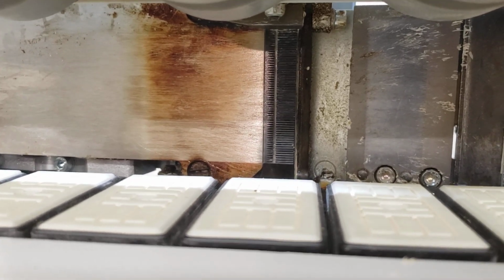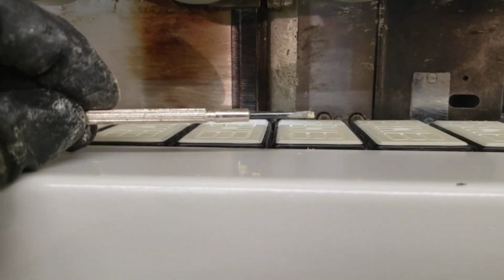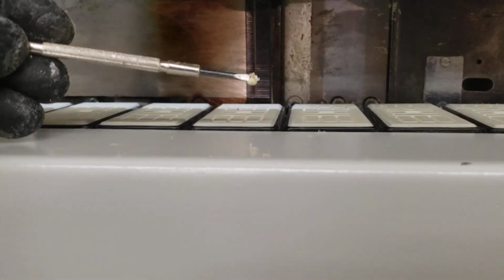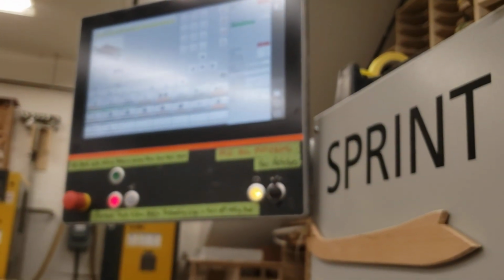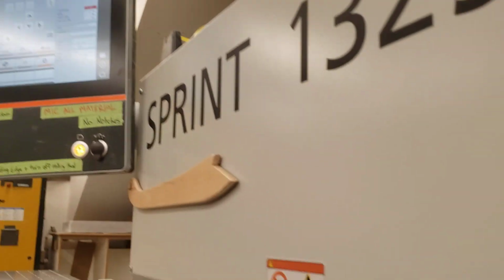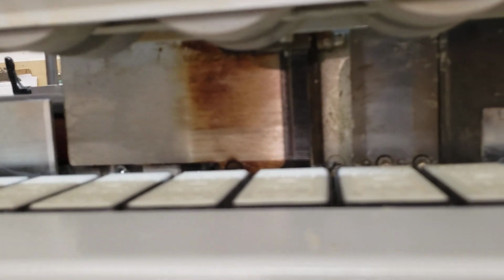And the final step to this part is you take your very small, tiny little screwdriver, very carefully and very gently, you want to stick it in the groove and just bring it down towards the bottom, getting any of the remainder glue in there. Make sure you do this only when that yellow button is activated. That means it's safe to put your hands in the machine. Do not do this at any other time, and the machine must be warm when you do it, so I recommend wearing gloves as well.